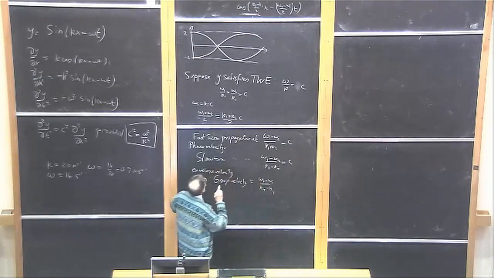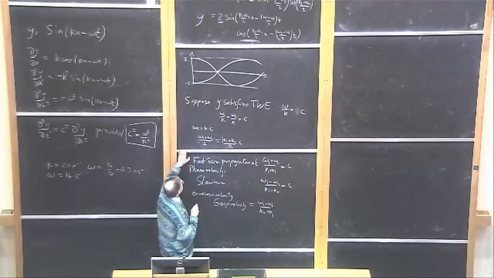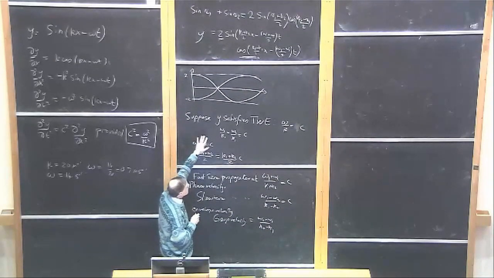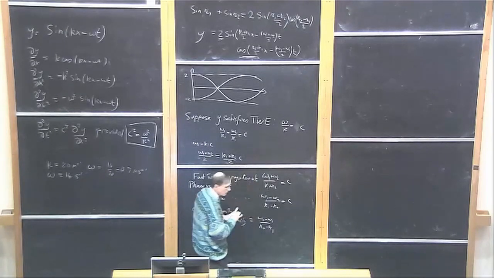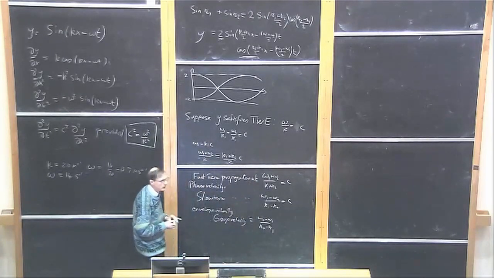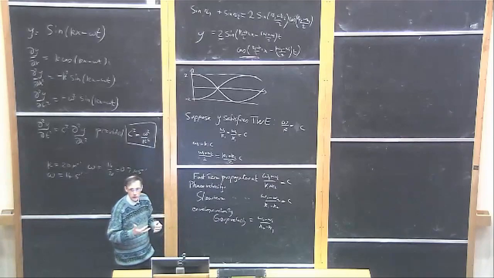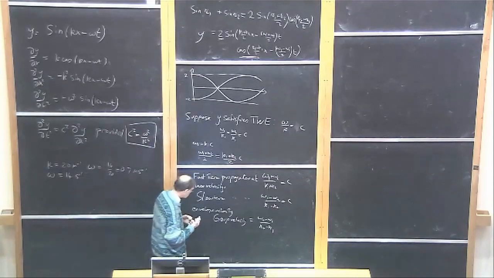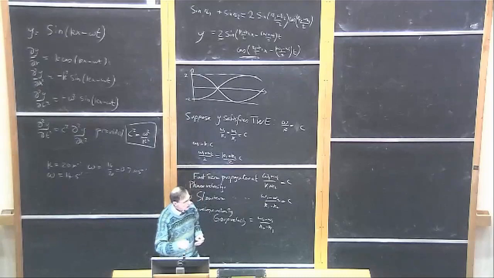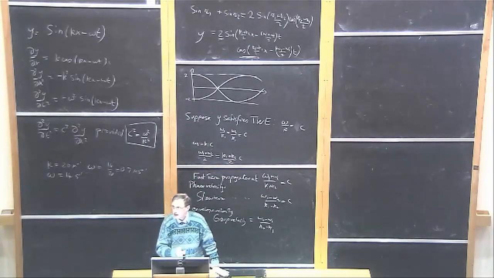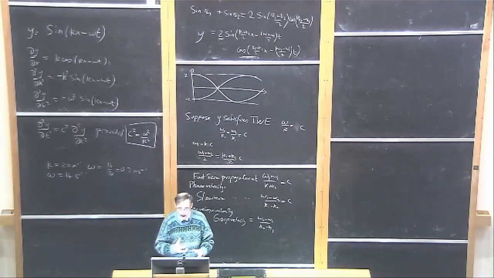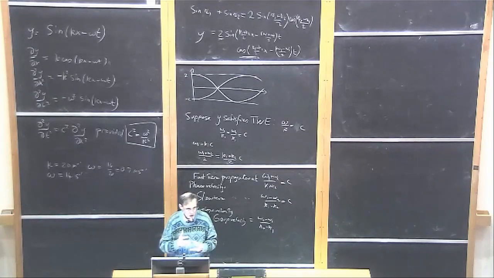Now, given my supposition back here that y satisfies the wave equation, then omega over k equals c, and both of these propagate together. So that's a possible thing to happen, and it's exactly what does happen with, for example, sound waves. However, the first example I showed you was not like that, and that was because the dispersion relation, the relation between omega and k for waves on water, is of a different kind, and I'll talk about dispersion tomorrow.